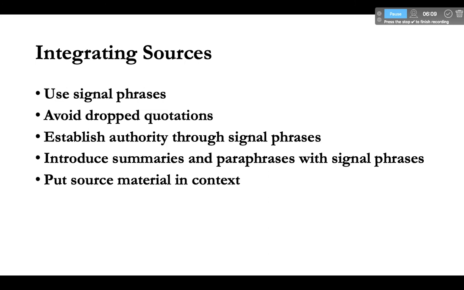So the best way to integrate sources into your essay is through signal phrases. Again, signal phrases could be the author's name, or their name and their job, or the book they wrote, the article they wrote, anything that could establish the author's credibility and authority. So in order to integrate sources, you should use signal phrases, and you should avoid dropped quotations.